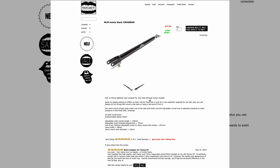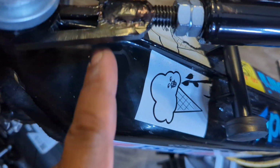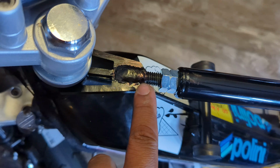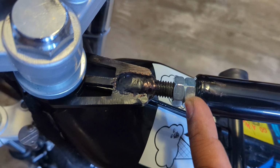But I had a sort of middle solution, seeing if it was possible to run the cross brace and mount a smaller tank to that. So I tried it out. I'm running a Motion Left Moped's crossbar for Tomos bikes. It's a bolt-on solution for chassis rigidity, which will go well with, as I said, all the strength mods that I've done to the bike already. You use the first nut to extend the threaded rod against the steering tube, and then you use the second nut to lock it down.